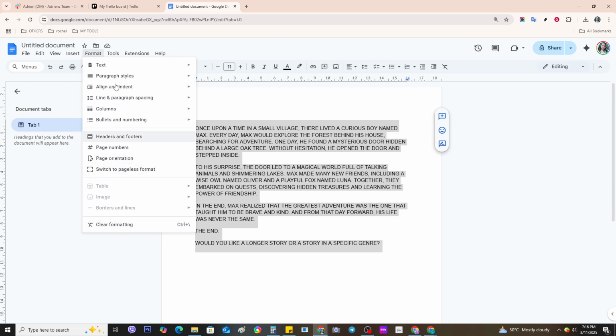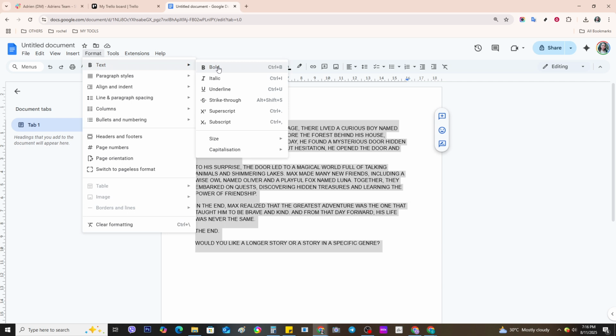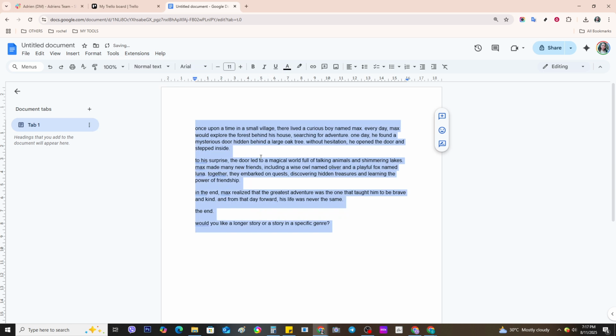Look at the top menu of your document for the option labeled Format. Give it a click. It's usually located between Insert and Tools. A drop-down menu will appear. Hover your mouse over the text option, which will give you additional choices. From there, find the option that says capitalization. This neat feature is what we'll use to convert your text. It gives you a few different case options. Choose lowercase by clicking on it. And just like that, the text you highlighted will change from all caps to lowercase.